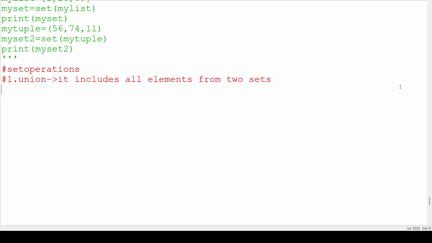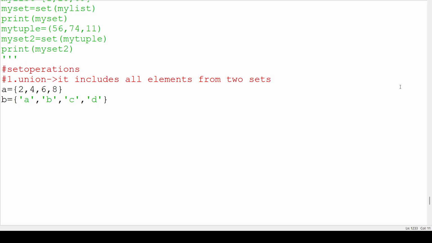For example, if we create two sets, named a equal to set of 2, 4, 6, 8, and then one more set, b equal to set of a, b, c, d. Like this, we can include all elements using the union operator.